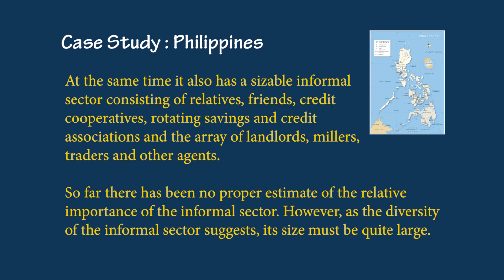However, at the same time, it also had a sizable informal sector consisting of relatives, friends, credit cooperatives, rotating savings and credit associations, and array of landlords, millers, traders, and other agents. So far, we do not have a proper estimate of the relative importance of informal sector in Philippines. However, as the diversity of informal sector suggests, its size can be quite large.